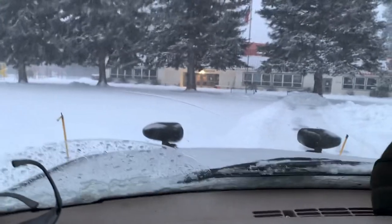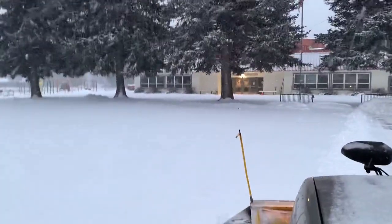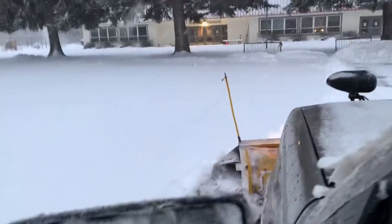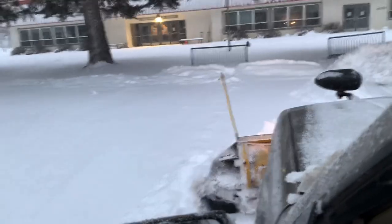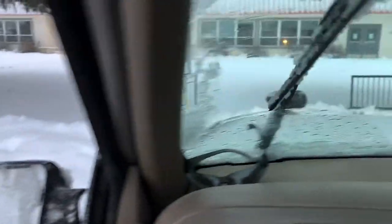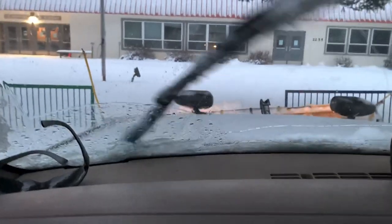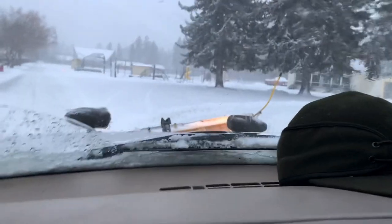All right, we did a couple — I forgot to video. It was a little dark so you couldn't really see anything. And now we're here at the school. We can get them out, mostly. But the Suburban does pretty dang good for what it is. So what I like to do, it's called the Allen Arc.